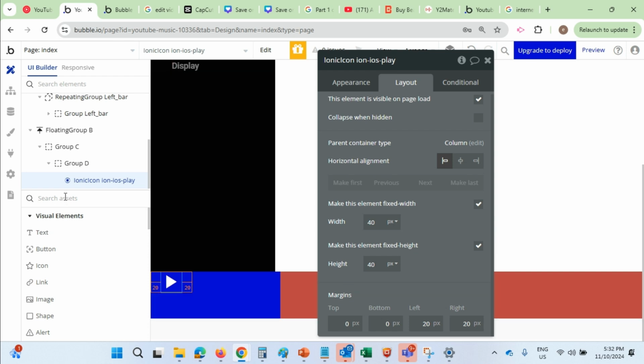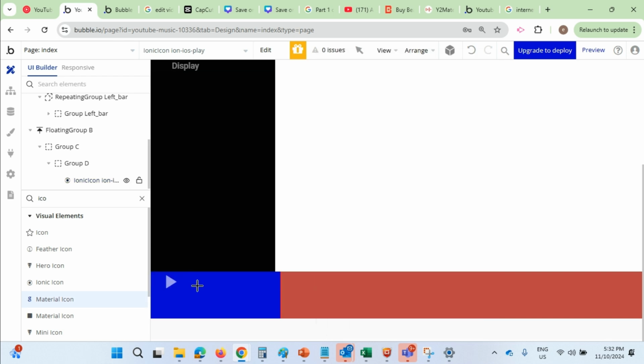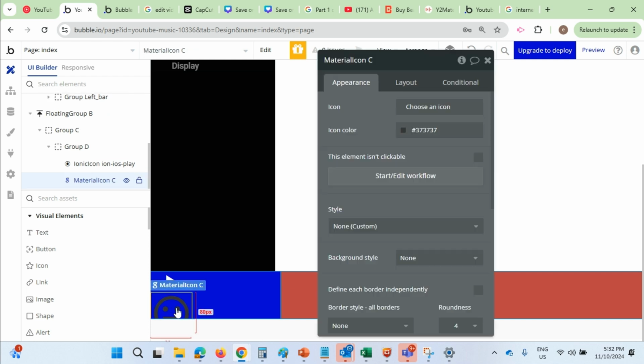Then let's insert another icon. This time around, I will insert the Google Material icon. Let's start with the first one, the back icon or previous.